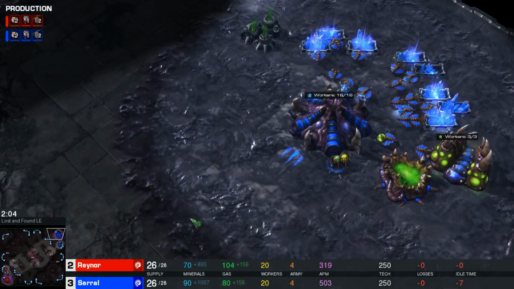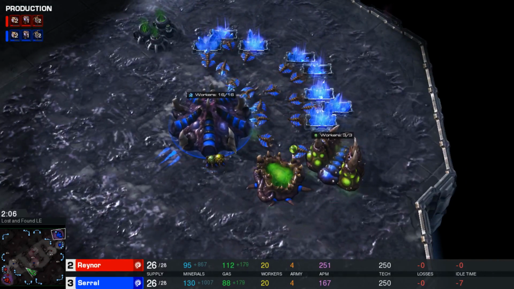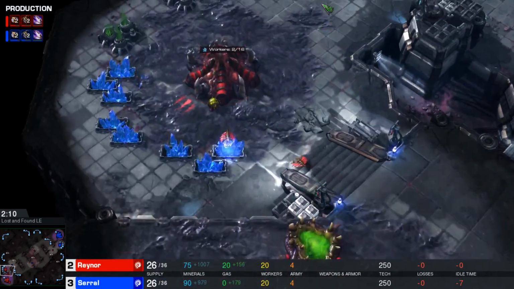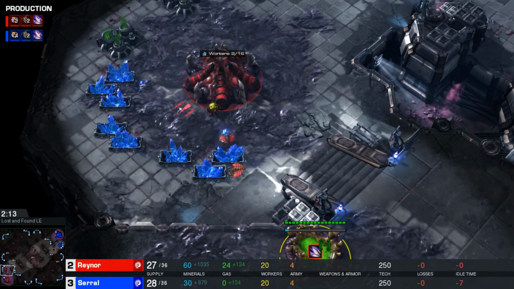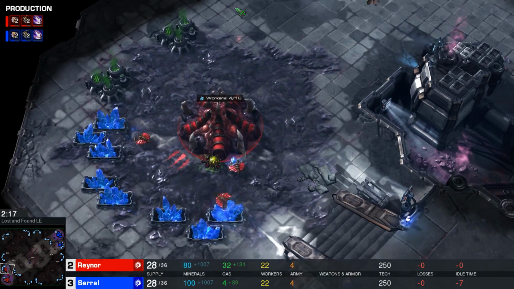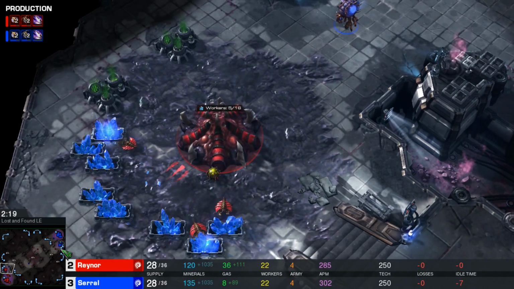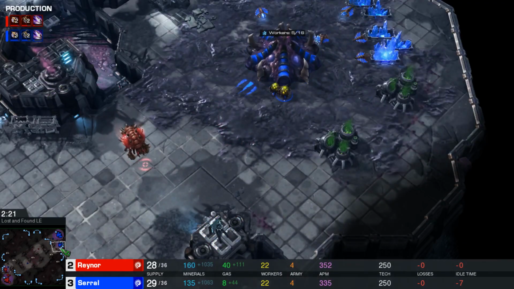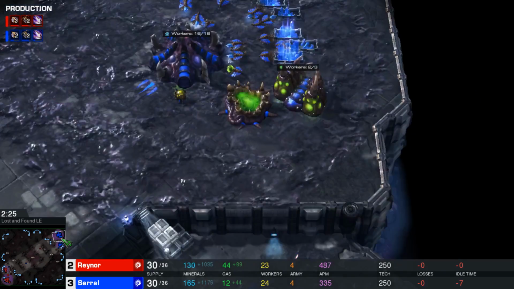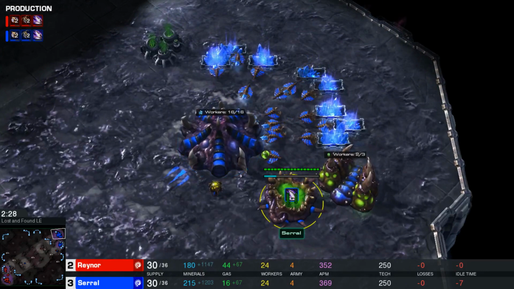So let's see what both these players have decided to do. It looks like Serral went for the hatch gas pool, and the same can be said for Reynor. So relatively standard, both players getting a couple of queens out, as well as the Zergling speed upgrade. Very similar build orders, at least in the early stages of this game.